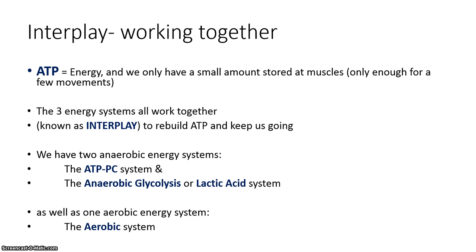And we know that that's totally dependent on intensity, duration, and the availability of oxygen, which we'll get to in a slide coming up. We have two anaerobic systems, so that means these systems can function without oxygen. That's all anaerobic means. Put it in your summary books. We've got the ATP-PC system, short, explosive, and the anaerobic glycolysis system, which again used to be called the lactic acid system, but we cross that out now. We don't call it that anymore, so don't ever use it. We know it's a byproduct of the system, but it gets confusing.